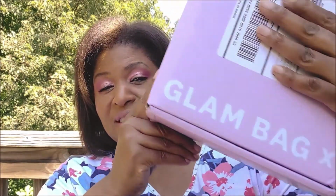From Bread, we got the Macadamia Oil for your hair and body. We got the Fenty Beauty Full Frontal Mascara. The Glamnetic and Ipsy Reusable Press-On Nails. And the Elemis Skin Buff Exfoliator for your face. With the booklet with descriptions of all the products and information. I'll look through that later. So that's everything that I got in the Ipsy Glam Bag X for August 2021.